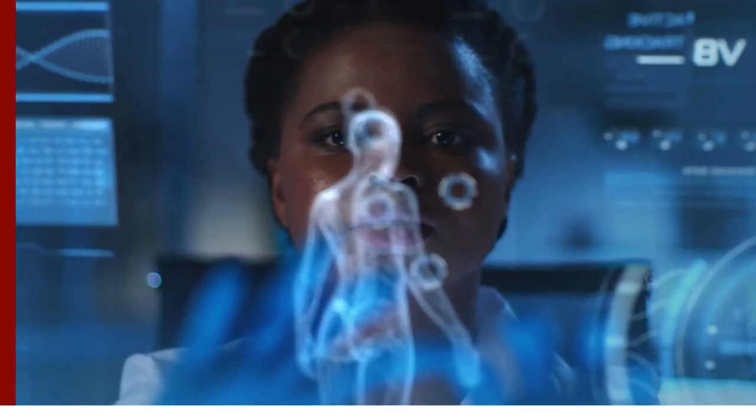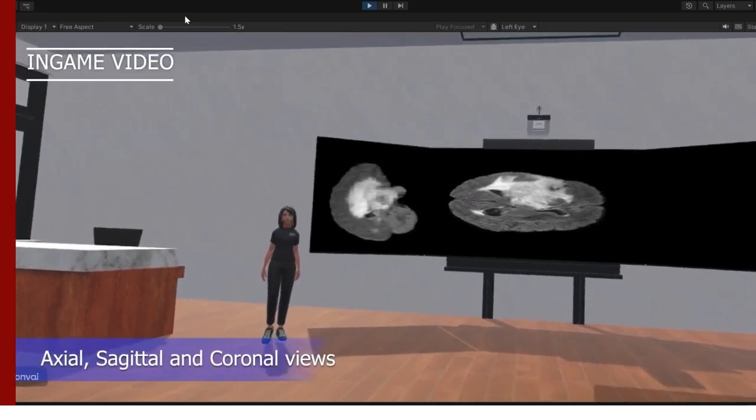Apart from this, if we come to virtual reality, we wear a head mounted device, and after wearing it, we are cut off from the real world and we go to a virtual space. In the virtual space, we can develop a different scenario for each training purpose. Let's say there are medical students. Whenever an operation is happening, they just go to the operation theater and see the seniors doing the operations.